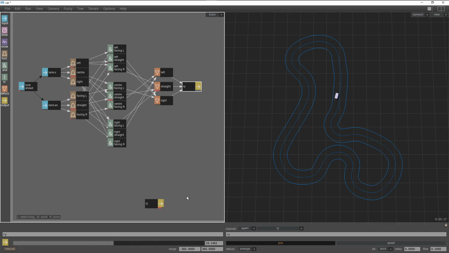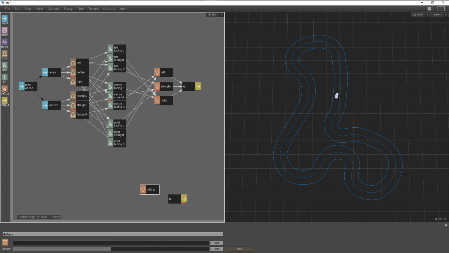Let's adjust the speed according to how much it wants to turn. We get a couple of defuzz nodes. Call this one slow. Call this one fast. Connect those up.